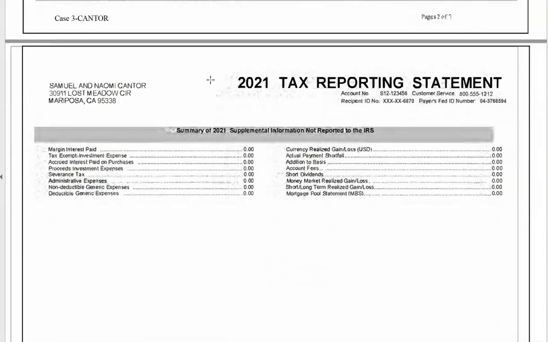So here is some information that doesn't have any relevance because it's all zeros, but there is expense information here. Again, it's all zeros. But if there were expenses, these could potentially be used for itemization on the California tax return. These are what's subject to 2% of AGI reduction. We'll talk about that some other time. But basically, these kinds of expenses are no longer usable for federal itemization.